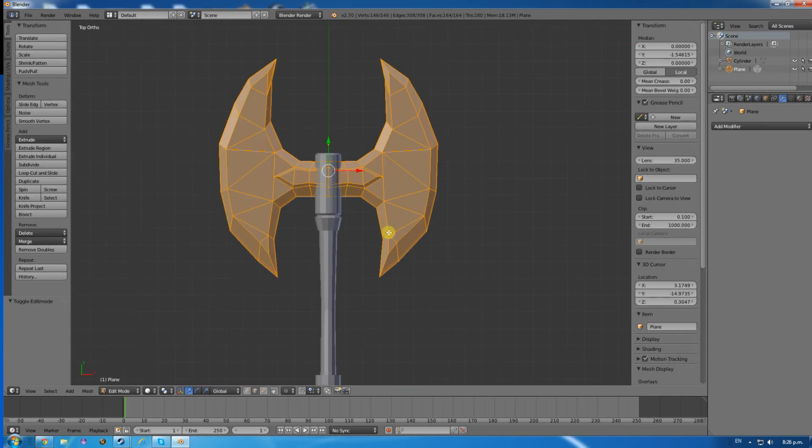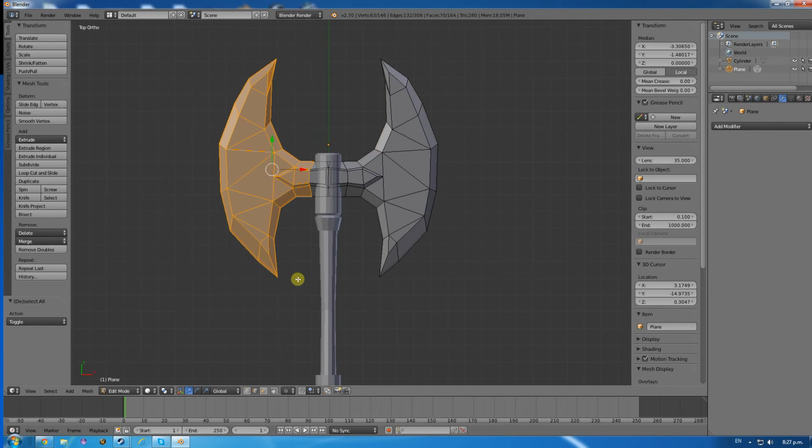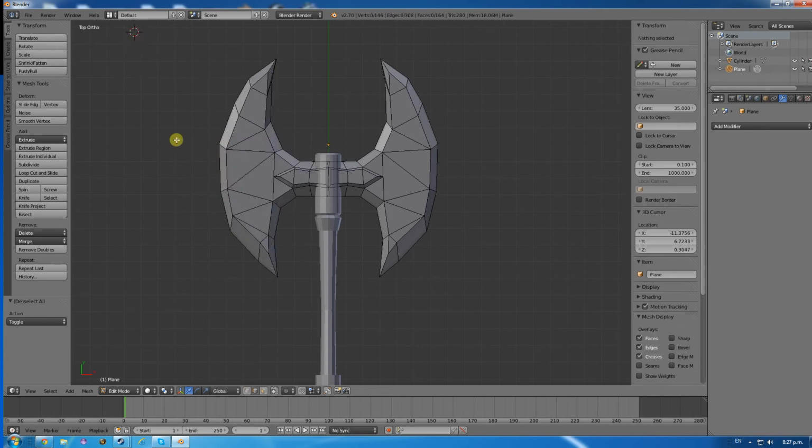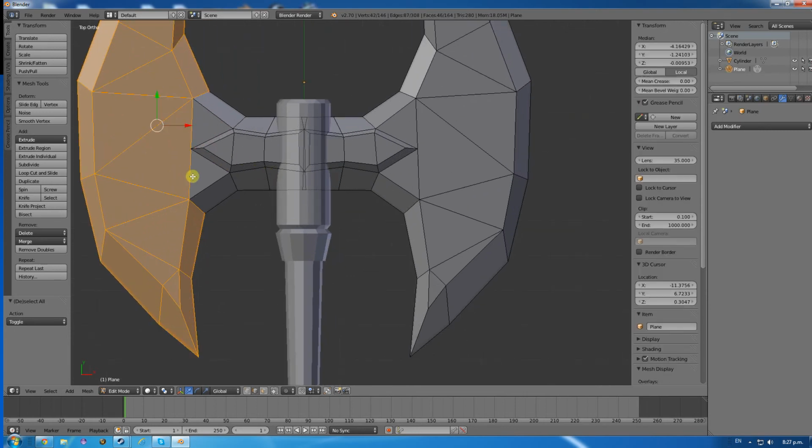I can edit all parts of it. So what I think I'll do is put a box around this entire side here. So I hit A, B, select all those edges, and I'll select the ones that are, might just select these here, B, these ones, and not that one there.